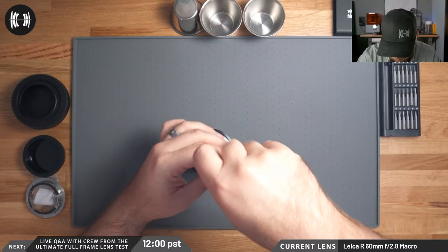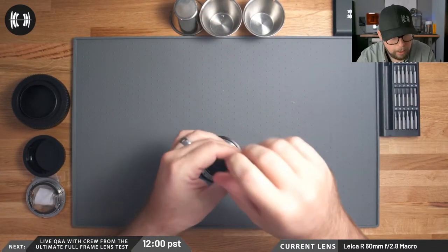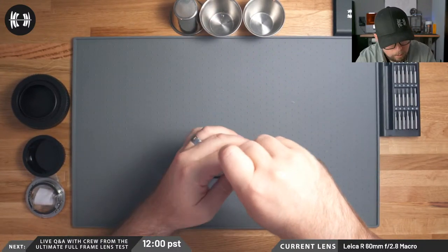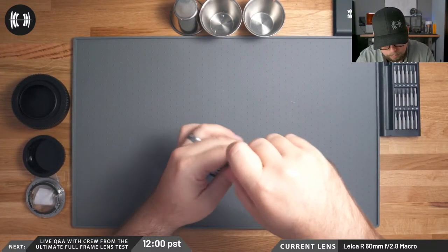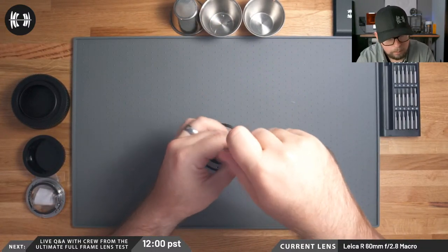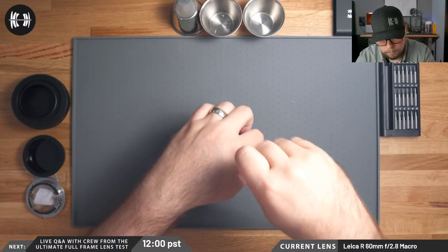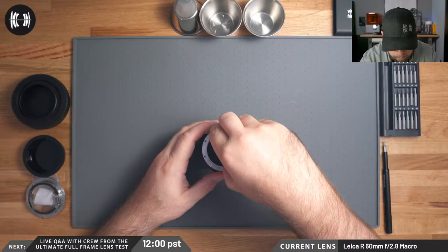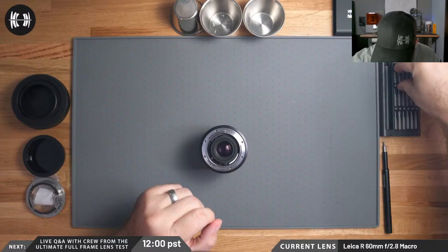Ooh, that came out super easy. There's absolutely no thread locker on these. I also need to change some of my lighting here to be a little more accommodating. If only I knew a cinematographer that could help me out.